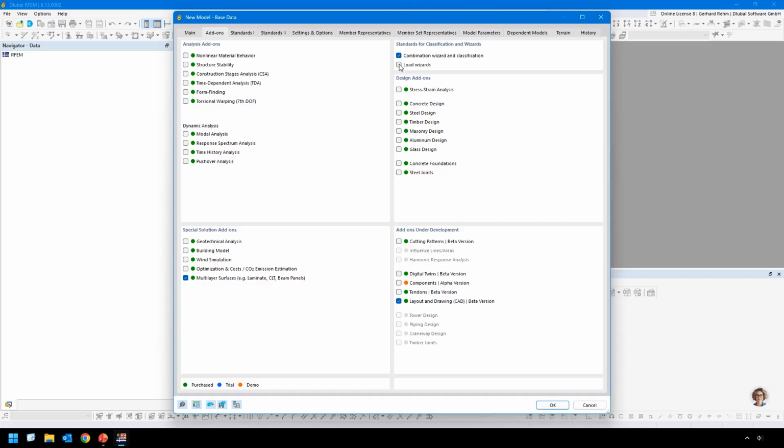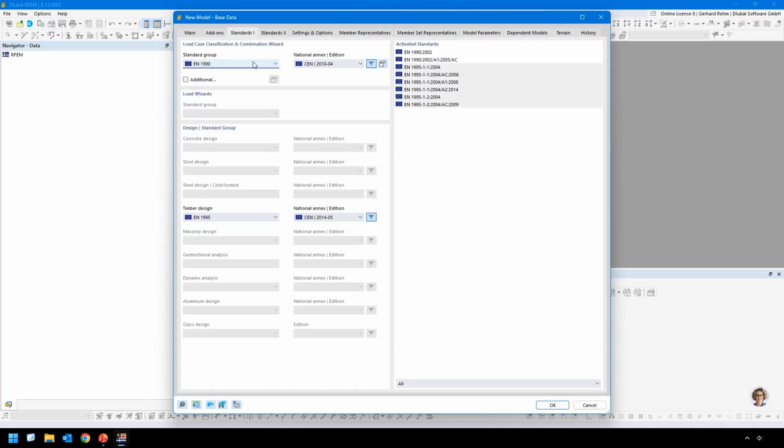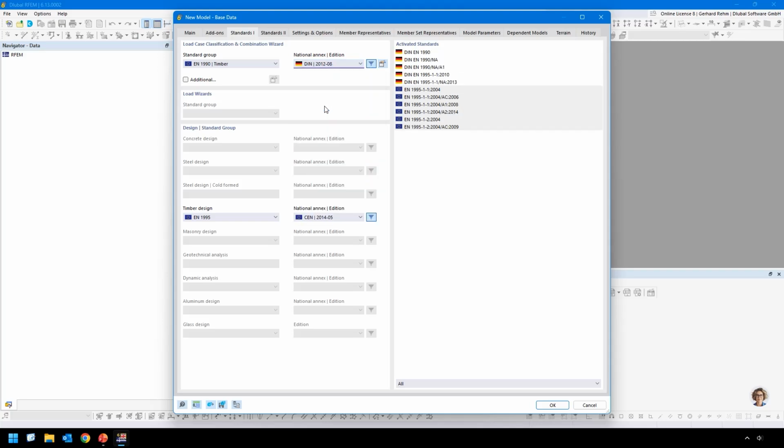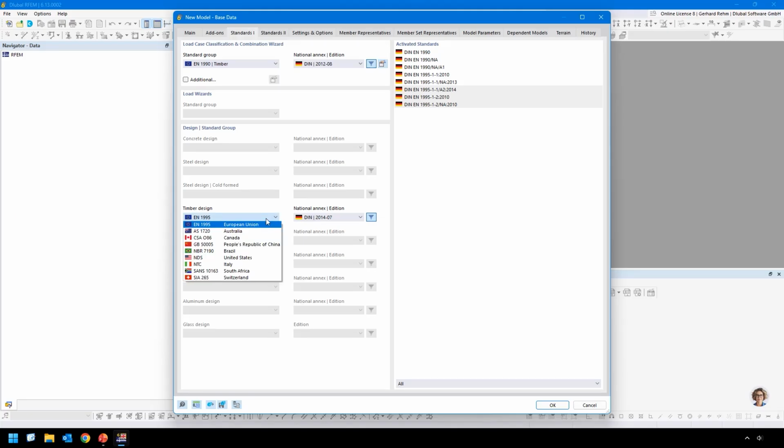We don't need the load wizard, but of course we need the timber design. So if you want to design timber frame walls, you need to use the multi-layer add-on and also the timber design add-on. Okay, so here I don't care, you can use the standard whatever you want. I go with the German one since I'm used to it, but of course you can also use your wished annex.